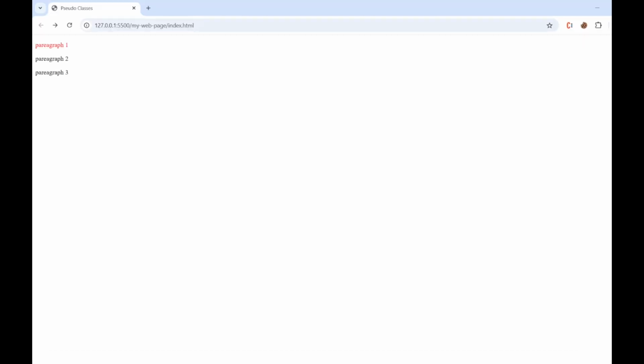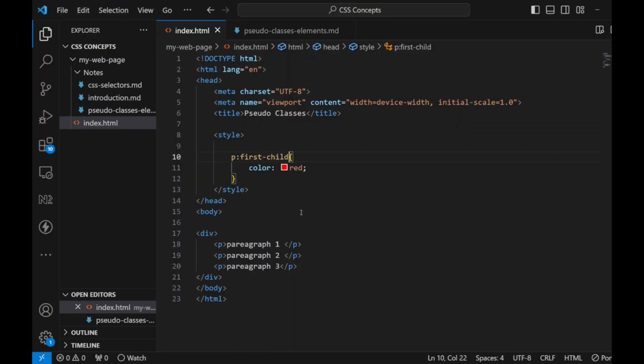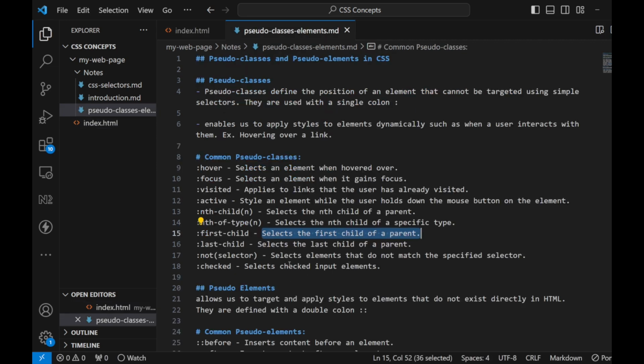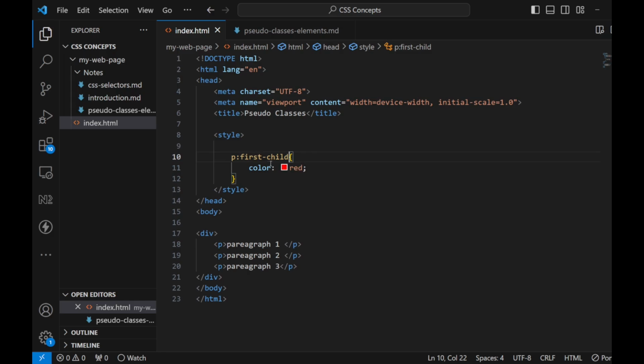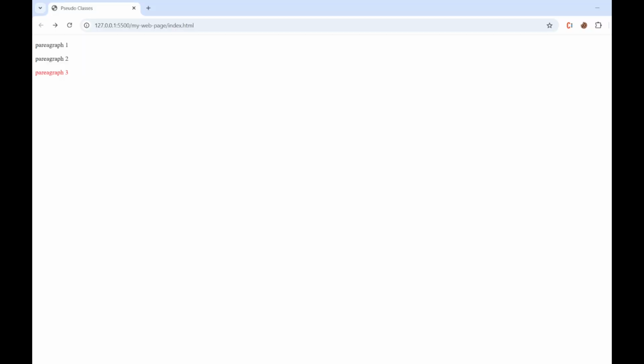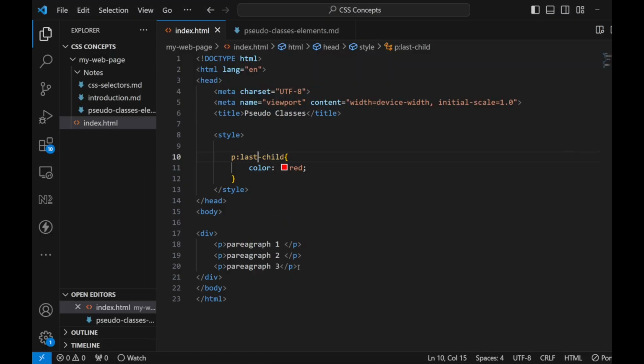Let's go to the browser. The style of the first child is applied using the pseudo class first-child. Now we have the example of last-child. Instead of first-child, make it last-child. Let's go to the browser. As we can see, paragraph 3's color has changed because we wrote the pseudo class last-child. It is selecting the last child.